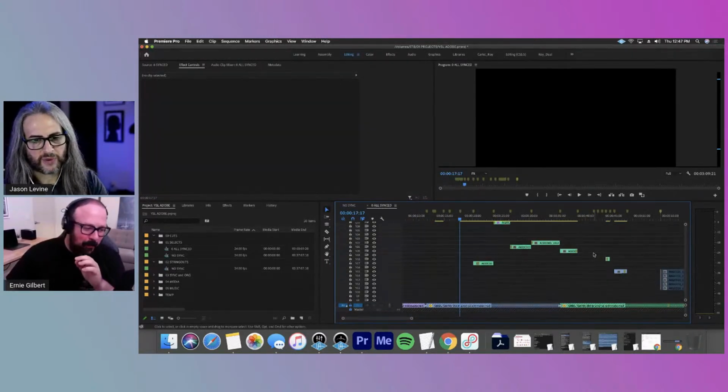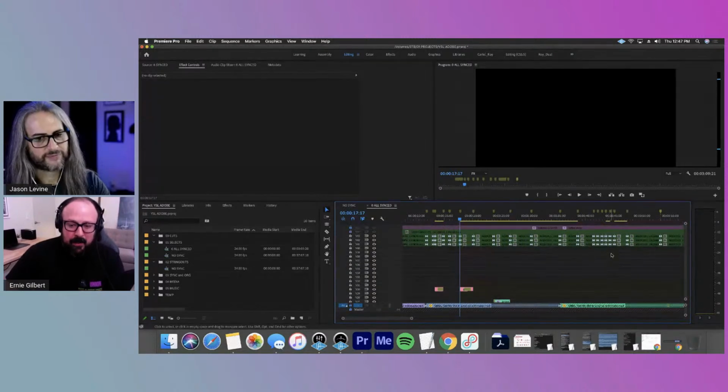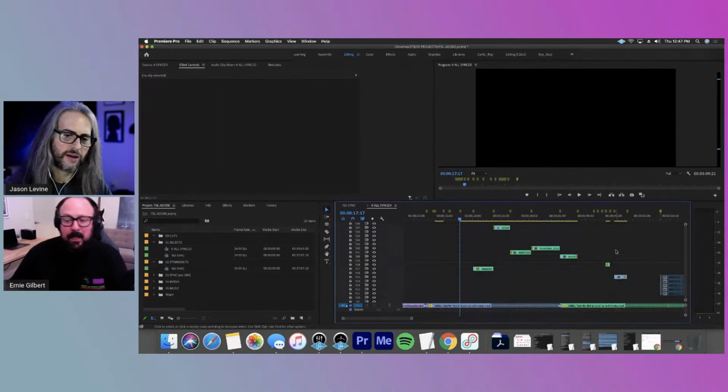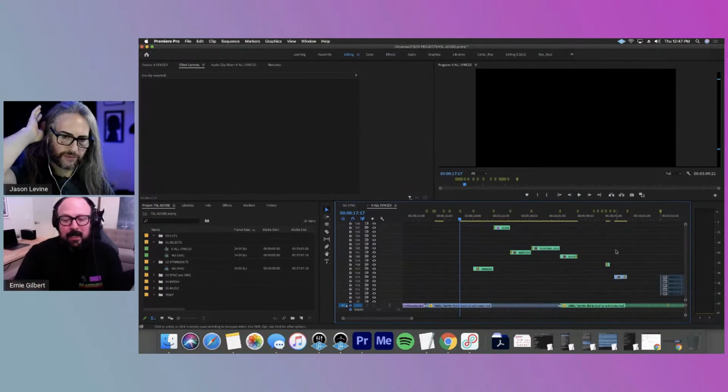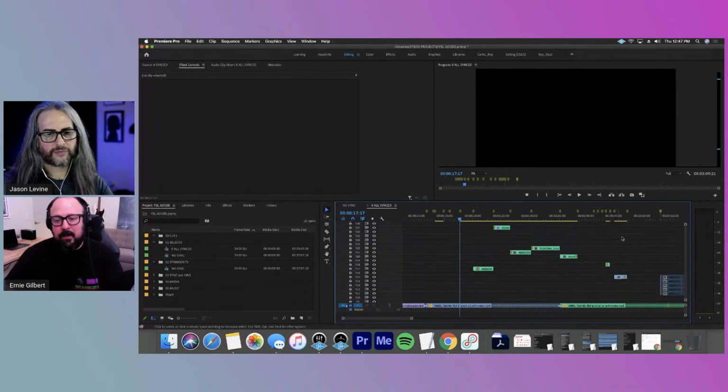Very importantly, make another sequence. So much of what's great about this is you can have multiple sequences. You can have a pass where you get your favorite things, and it's all in one place. You can then go back and have the sequence that you didn't do this in, and you can have your multicam that you have access to. It's all about just having those options.